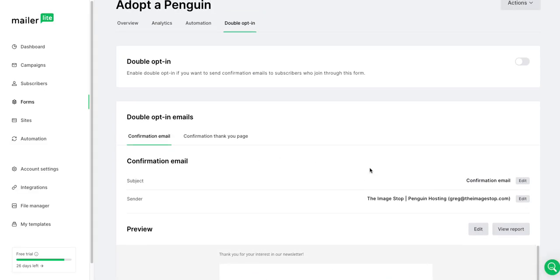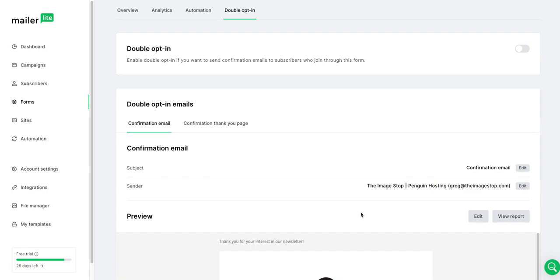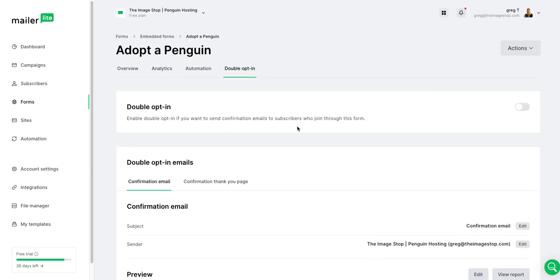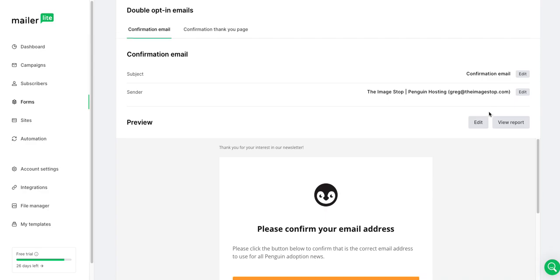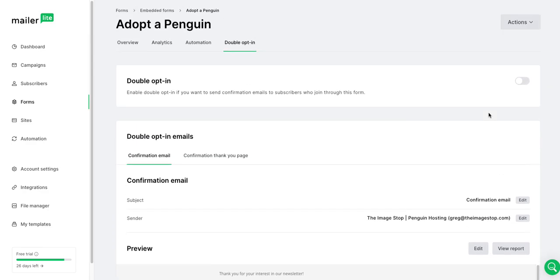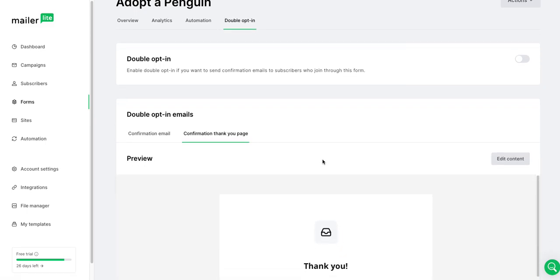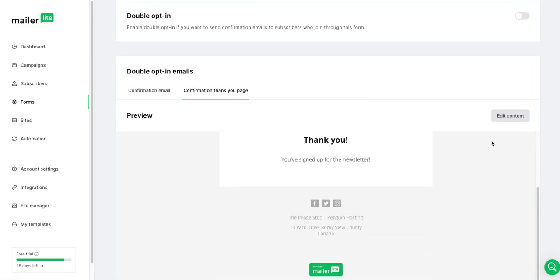Now let's take a quick look at the, go here. No, we're going to read about Green Report, that's good. And we have to activate that. I'm not sure why that's not activating. I'm actually concerned that maybe they've changed that, so a double opt-in you actually have to have set up with a paid version. But let's make sure we got the thank you first of all, and edit this content as well.